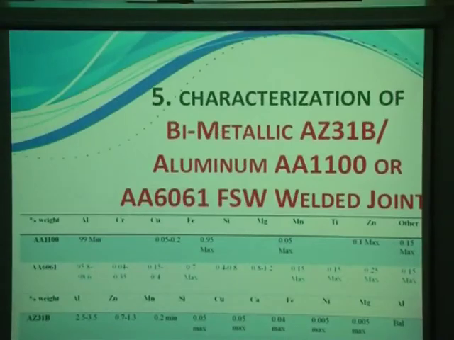Another case is bimetallic. Now, if you ask the Chinese what they would like to use, they like to use magnesium, but there's a lot of aluminum left. If you look at the structure of a car, for example, the chassis still has aluminum, it still has magnesium. So what happens when you marry the aluminum to magnesium? You have to make joints that we call bimetallic. Many, many problems. In fact, right now, it's almost like a black art. One of the main reasons is there's an HCP structure on the magnesium side and an FCC on the aluminum side. How do you make this work?